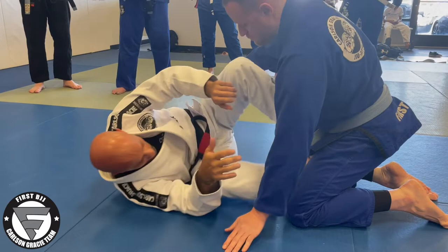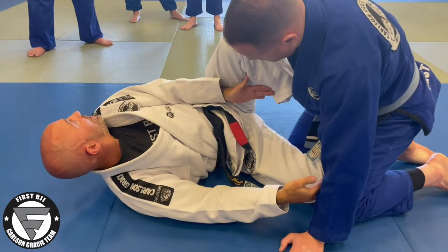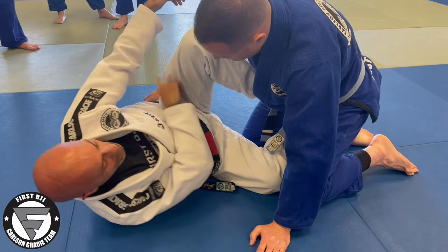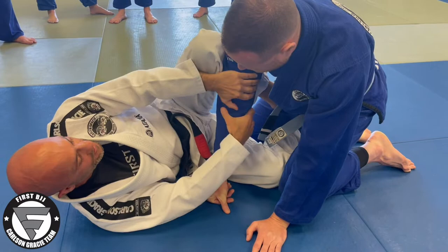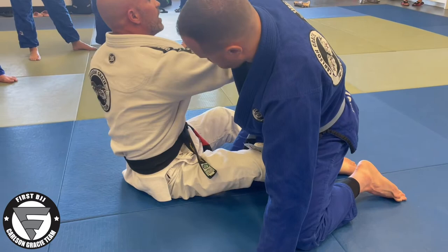What we're going to do off this is an arm drag. If you pay attention to how the frame is, the whole frame is on the inside of his space right here. My goal when I want to do the arm drag is to get this arm — just take it to this side. That's what I want. If I can get this arm here, I'll get the arm drag. It's your basic arm drag — everybody knows arm drag — but we come from here and pull it. It's just grabbing right here behind, right on the elbow.